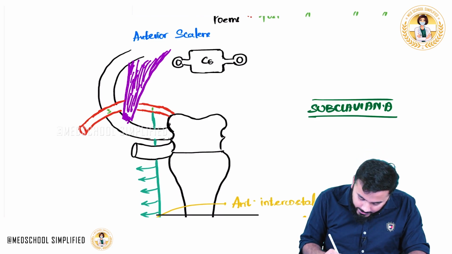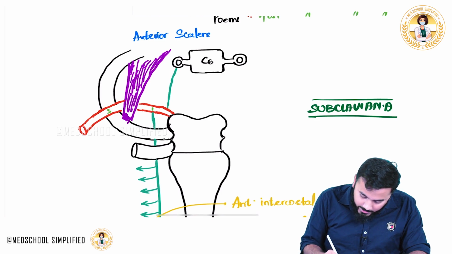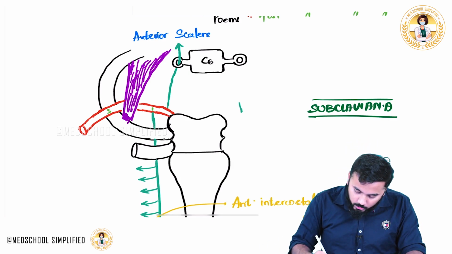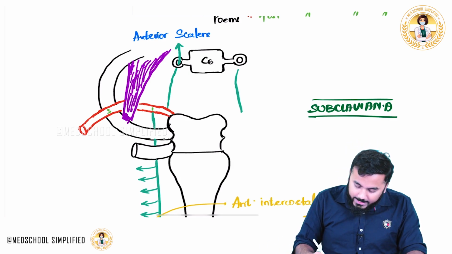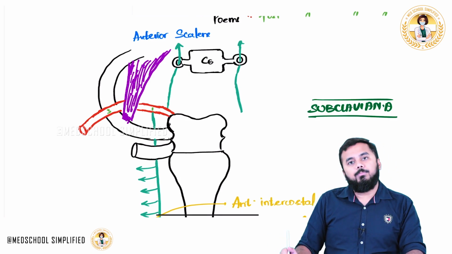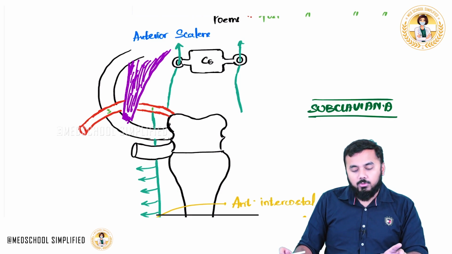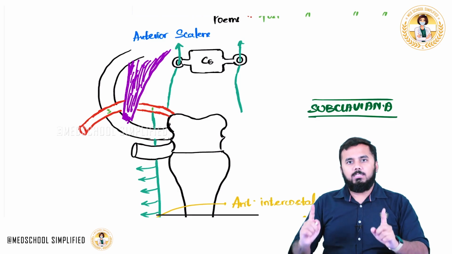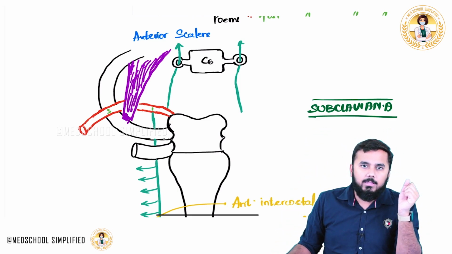Next important thing is that from the first part of the subclavian artery itself, there is another branch that is going up. Look where it is going. It is going up all the way, entering into this transverse foramina, and it is ascending up. On the other side also, from the other subclavian artery, it ascends up and enters into the transverse foramina.